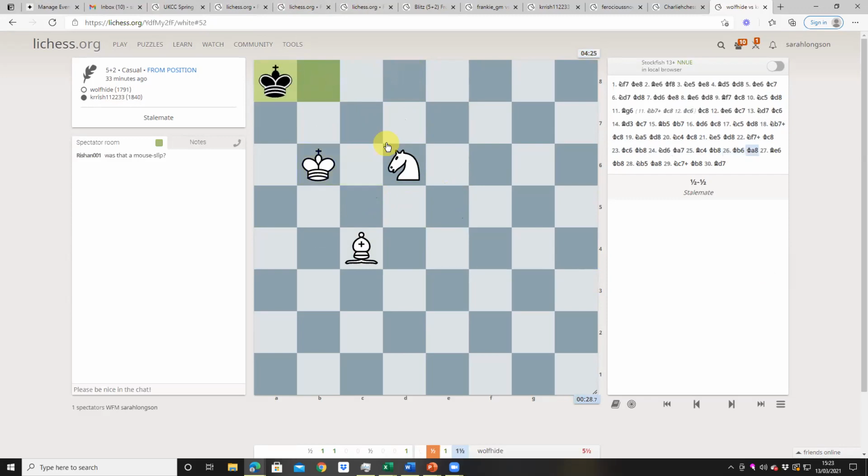Although we should be able to get checkmate now because we forced the king into the corner. Just let Dylan back in. I think he had a connection problem. One second.